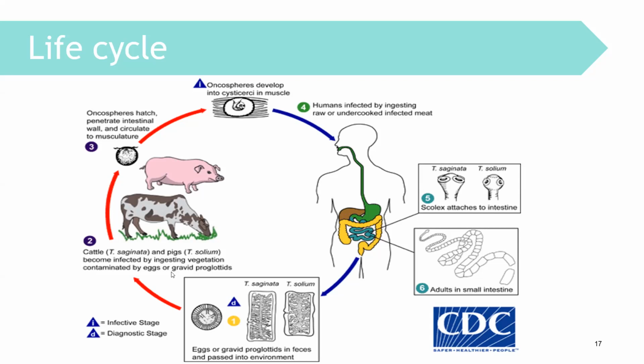It is right and appropriate to say ingestion of contaminated beef, which is the meat of the cow, instead of saying ingestion of cow. Cow or cattle is the intermediate host, but it doesn't necessarily mean that you have to ingest the cow. The same thing goes with pig. The same thing goes with solium. You cannot say that the mode of transmission of Taenia solium is the ingestion of pig.